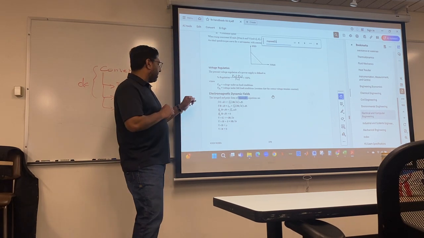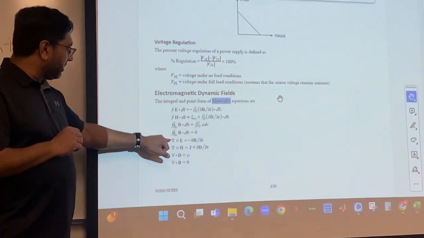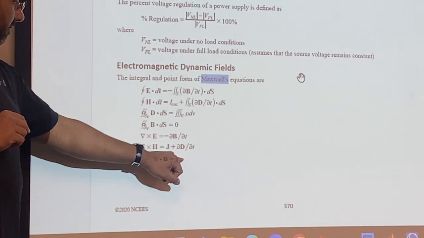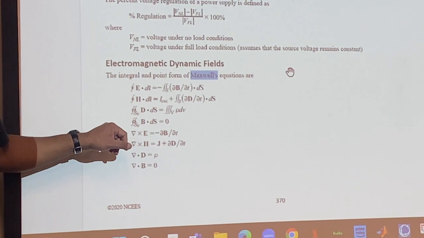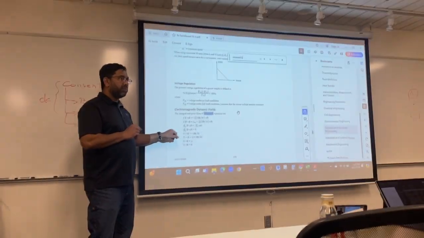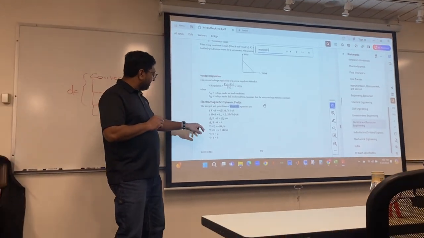So, depending on the textbooks, you are going to see this under Maxwell's equations. This is what I'm looking at. But then we end up calling it Faraday's law. Any idea why that is? You guys took EMAG, right? Both EMAGs or just one? Oh. Okay, in that case, it's a fair question.